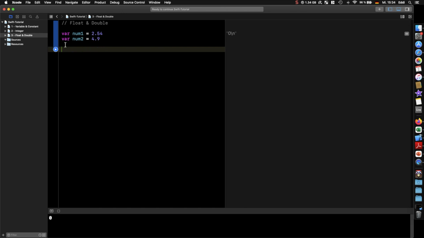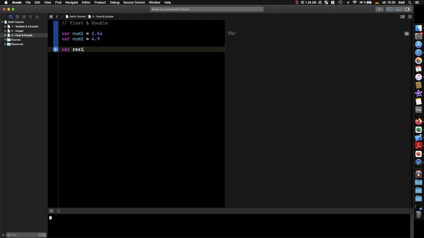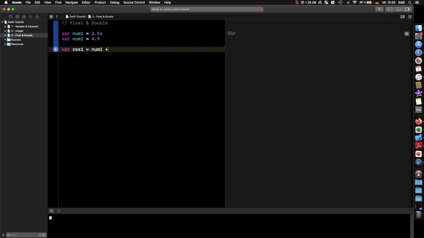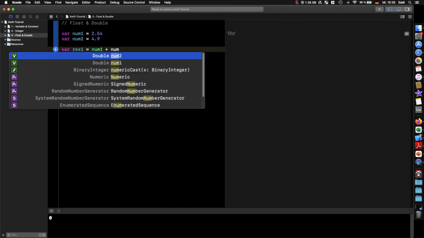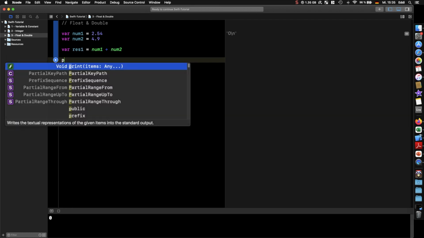As we learned in the video before with integers, you can do the same mathematical arithmetics with addition, multiplication, division and subtraction. Okay, let's create another variable, result1, and we do the addition of num1 plus num2, yeah, and let's print it out.